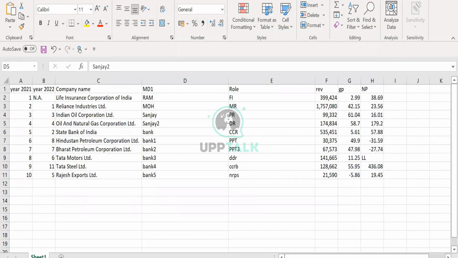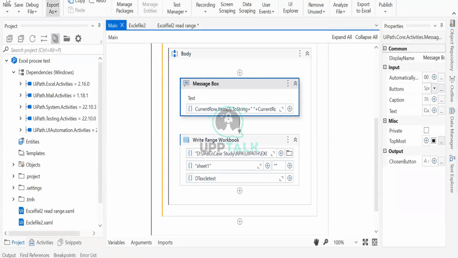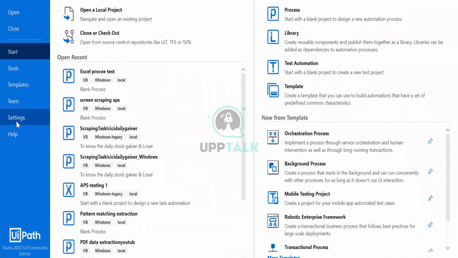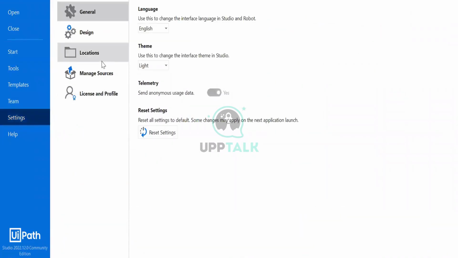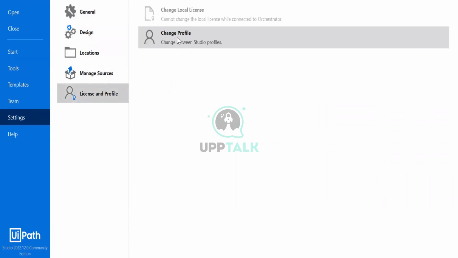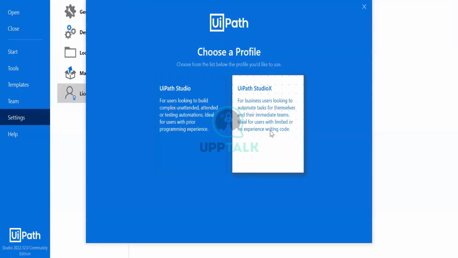You mean to say, I will try. Like setting. Go to license and profile. Change profile. UiPath Studio.